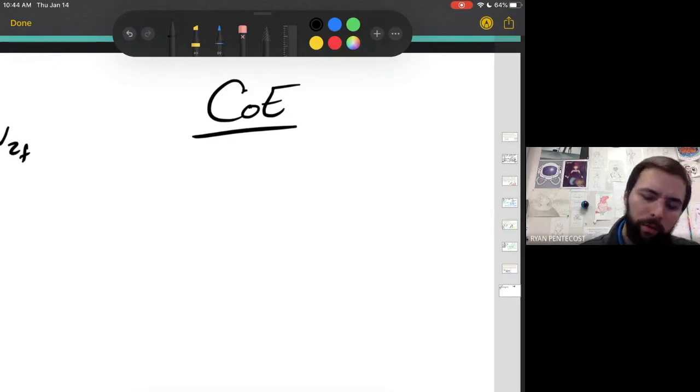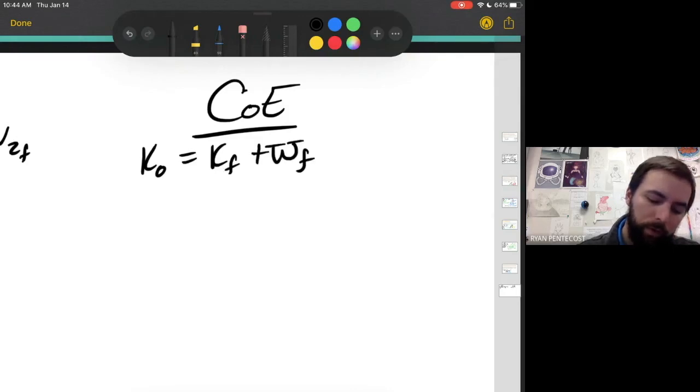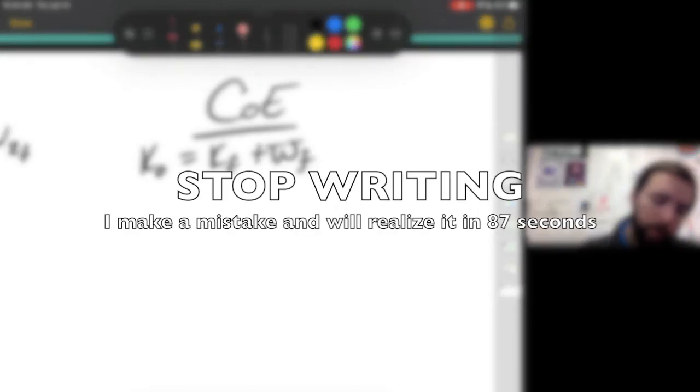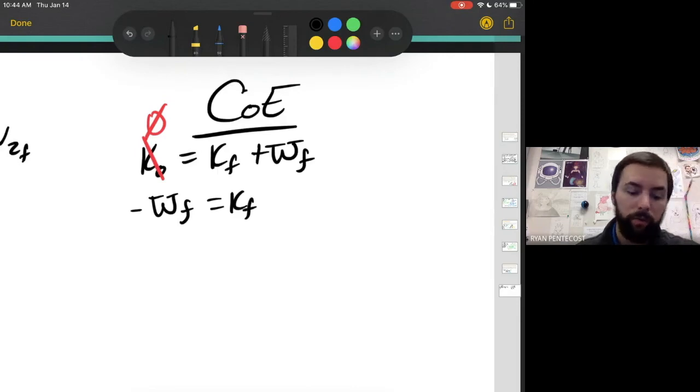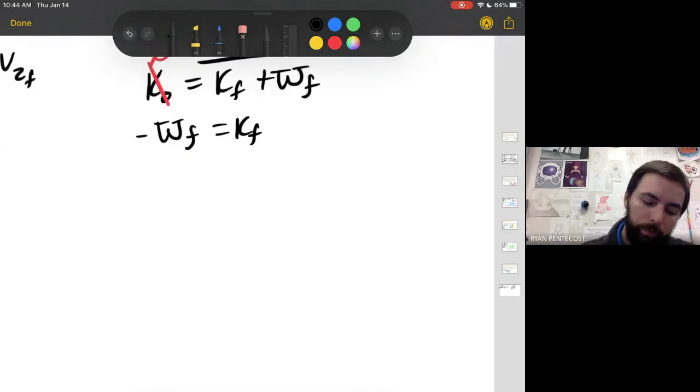It's all on a flat surface, so there's no gravitational potential. So you've got K naught equals K final plus all the work that friction is doing. It is sitting stationary to start, so you really just have the negative work done by friction equals Kf. And remember, we're solving for Kf. We want the velocity. So if we have negative mu N d equals 1/2 m1 v final squared.